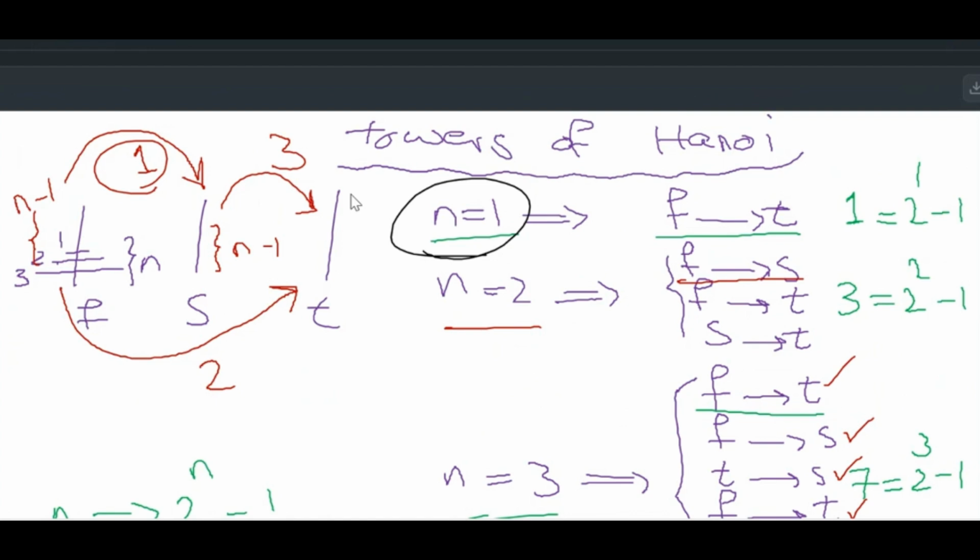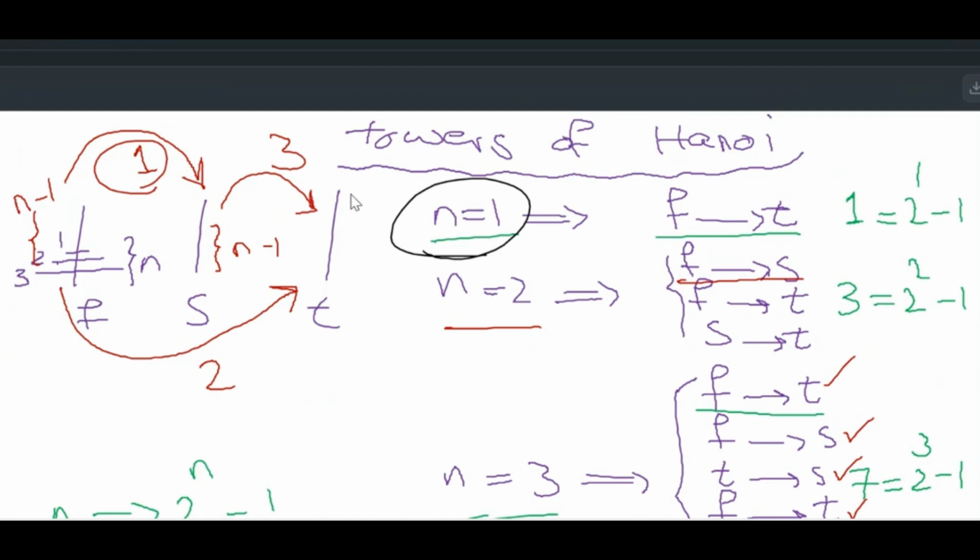This is basically what you name divide and conquer. So you divide your problem, you split your problem, like you turn the problem for n to n minus 1. Now the thing here, which is nice, is when you turn your problem for n to n minus 1, the problem for n minus 1 is still the same problem. If you don't know how to take n disks from some peg to some other peg, the same way you don't know how to do n minus 1 disks, right? But at least I was able to turn the solution for n to a solution for n minus 1. But for now, just bear with me.